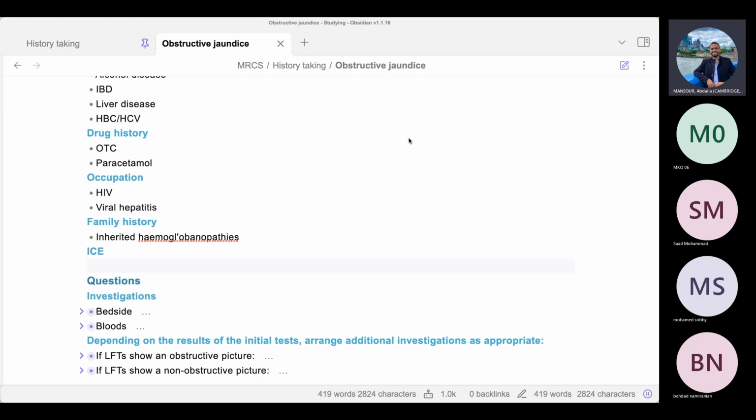When did it start? Is it increasing? How do you notice it? What is the color of your urine, color of your stool? I think those will not take even 3 minutes of my time. The presenting complaint, all right? Past medical history, I wouldn't take too much time. Do you have any medical condition? Do you take any medication?